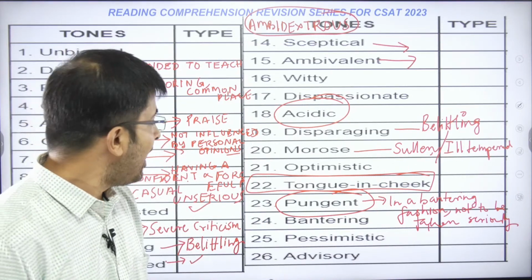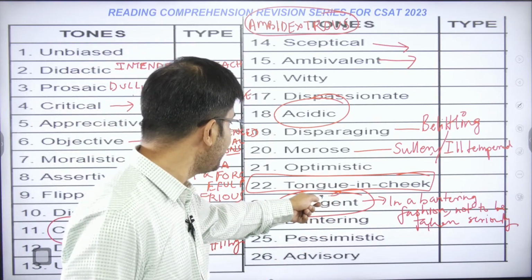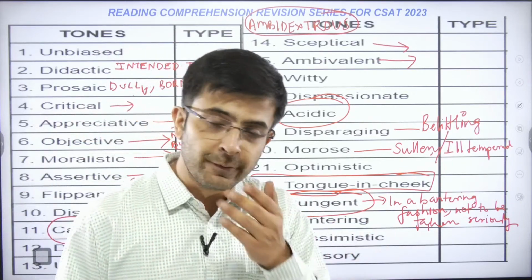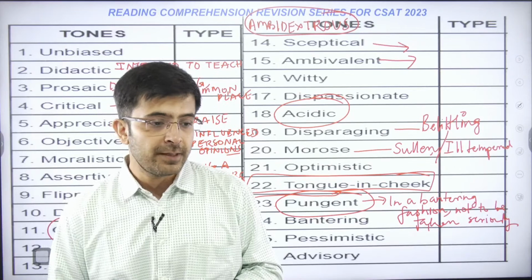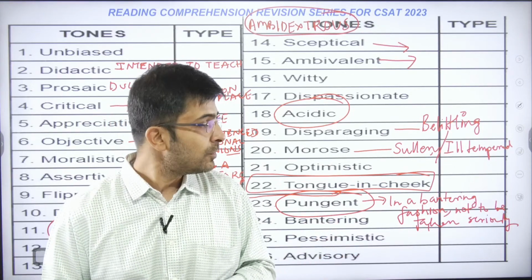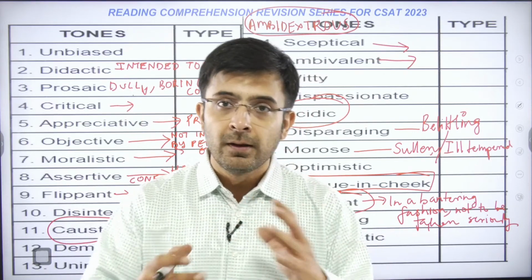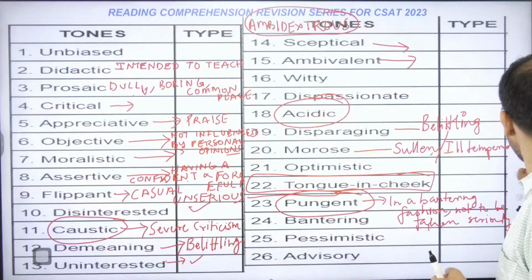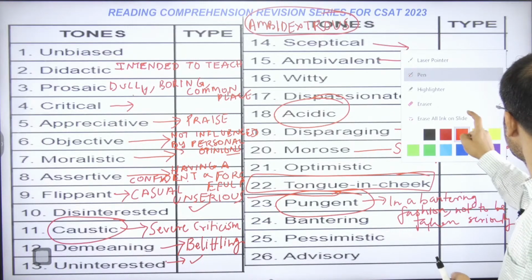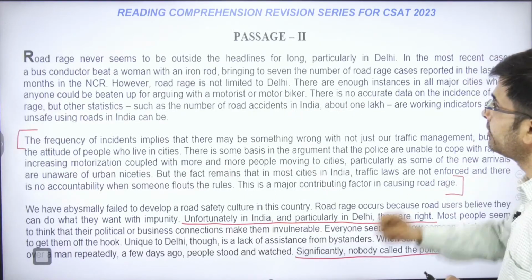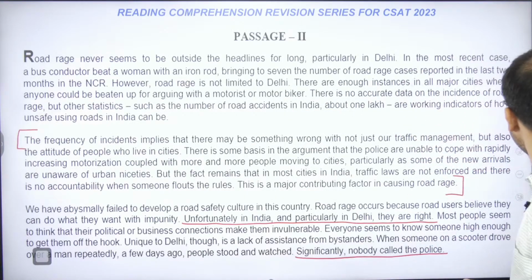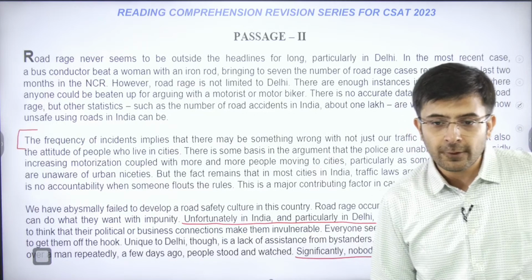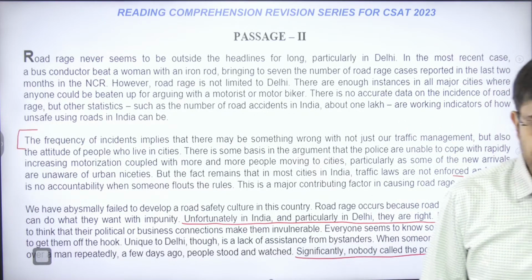ठीक है? Okay. So we have done around 22 of these today, but I'd like to finish the whole list. For the timing, we'll quickly jump into the first example, because an example is needed to understand and solidify all that we have discussed today. Erase all ink. Here is the passage, guys. Quickly, I don't want you to waste much time. I'll keep quiet for around 2 minutes, but quickly go through the passage for me, please.